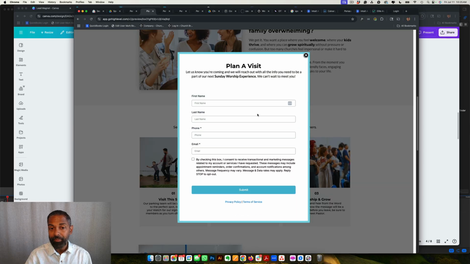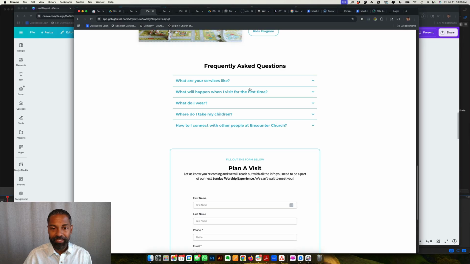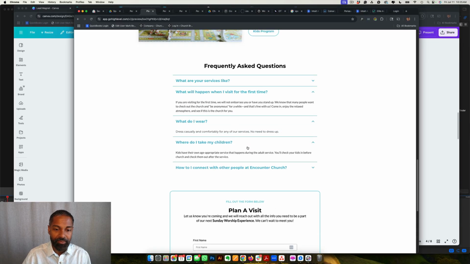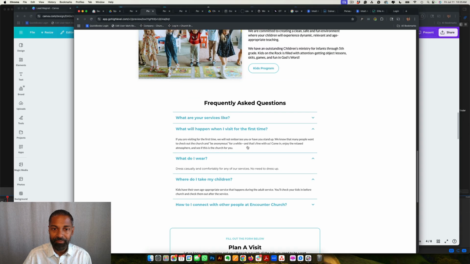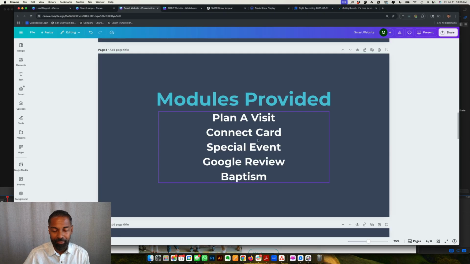Then they can fill out the form to plan their visit. They get reminders through the automation for that time that they chose. And it even has an FAQ on the page to answer questions they might have about visiting the church. So again, we want to serve almost like an employee that's working for the church. This could be at 2 a.m. in the morning and somebody's finding you online and they're getting all this value from this experience to then be able to click through and plan their visit.